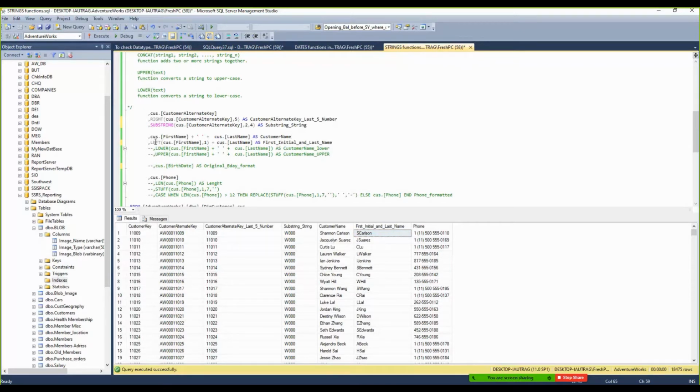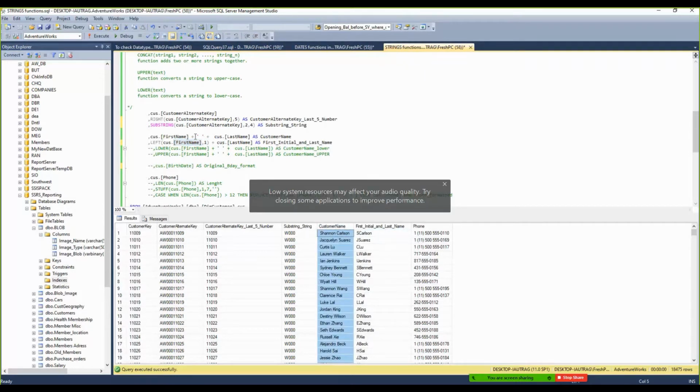Okay, so I use the left function on the first name field right here. We know that the customer name is the combination of the first name and the last name. Okay, the first name is Shannon right here.